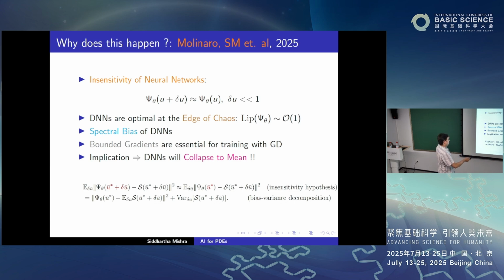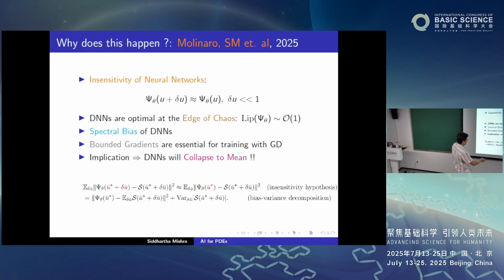If the Lipschitz constant is of the order of 1, then your neural network is not very sensitive to small perturbations. So you have this system here. You take a tiny perturbation, you don't see a huge change, right? You cannot avoid this, it has to be done, otherwise the neural network cannot be trained, okay? Once you do that, then you can explain what's going on. Because remember, the map that I'm trying to approximate is very sensitive to conditions. So even if I make a small change here, this doesn't mean that it collapses to this value. My neural network, on the other hand, because of this training, it's called edge of chaos in statistical physics, this changes and gets back to this value here, because this is insensitive.